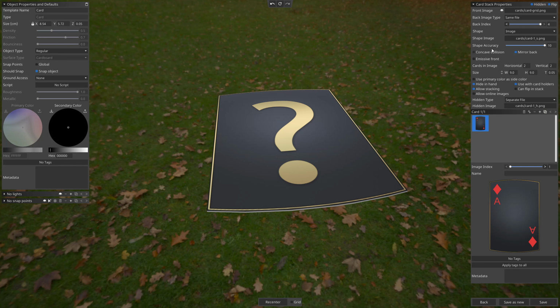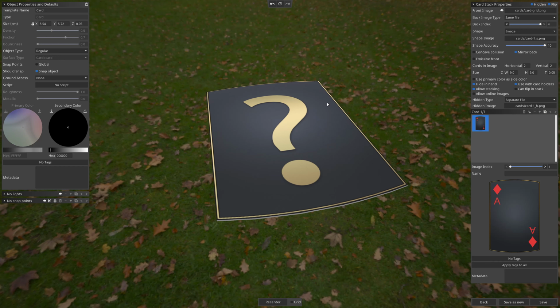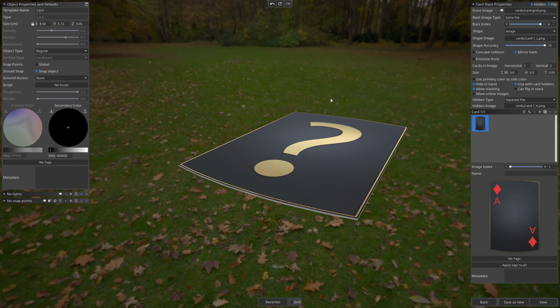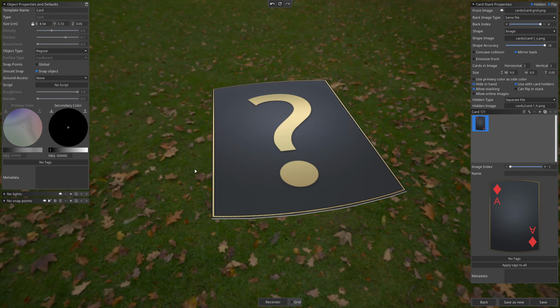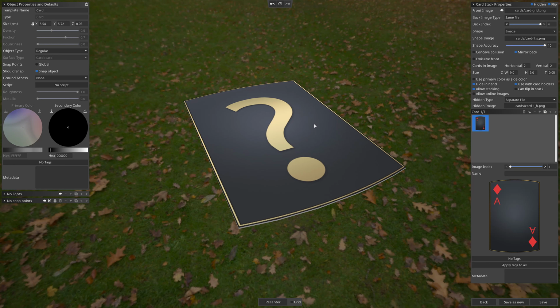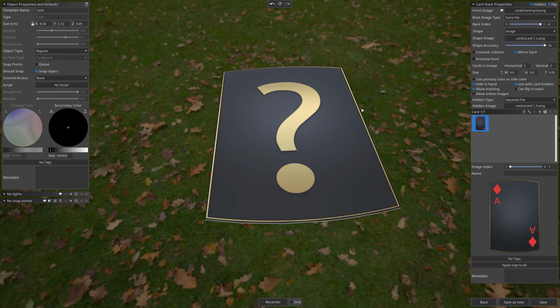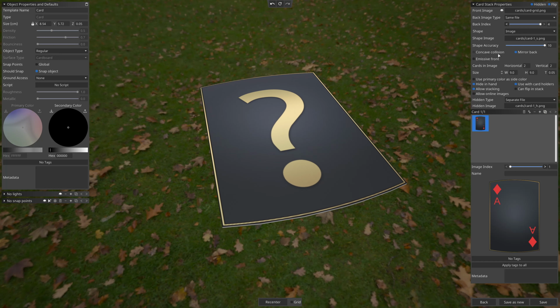Moving along, when you have a shape image, you can actually say, just like I mentioned in the generic assets, the convex hull colliders, by default it will generate a convex hull for your card silhouette. So even if this were, say, shaped like a jigsaw, the collider will not respect concave areas, and that's because of performance reasons. So if you have a jigsaw puzzle piece and you need that space to be respected, you can turn on concave collisions.